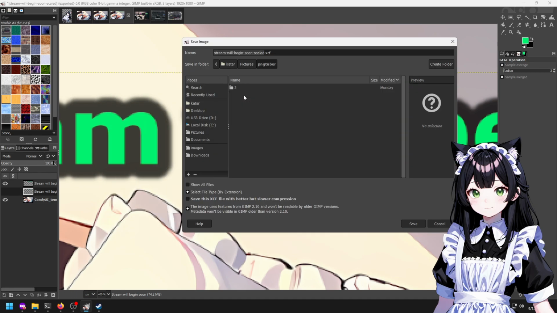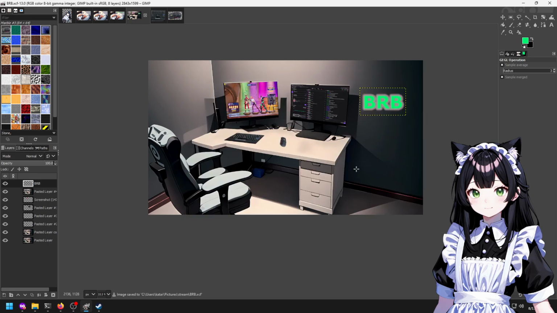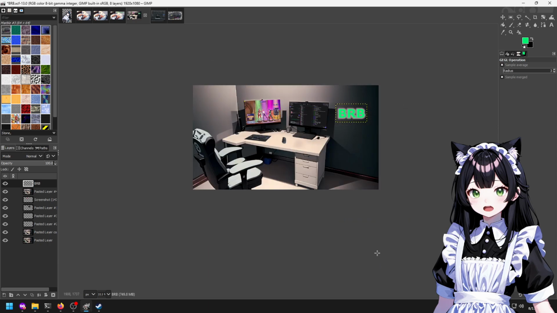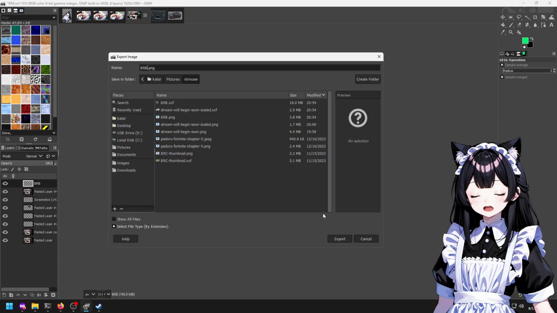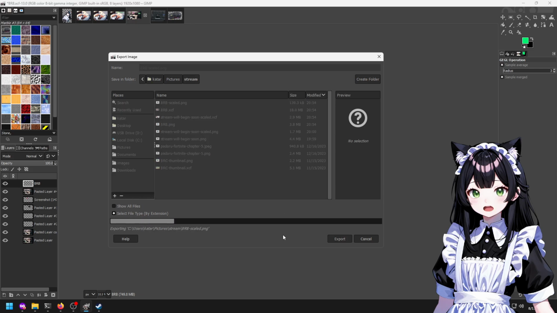Pictures. Image. Scale image. Export. Let's go.